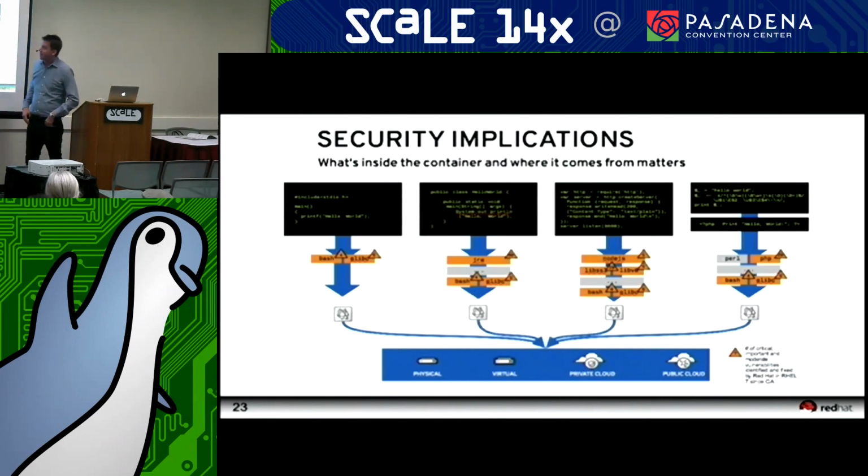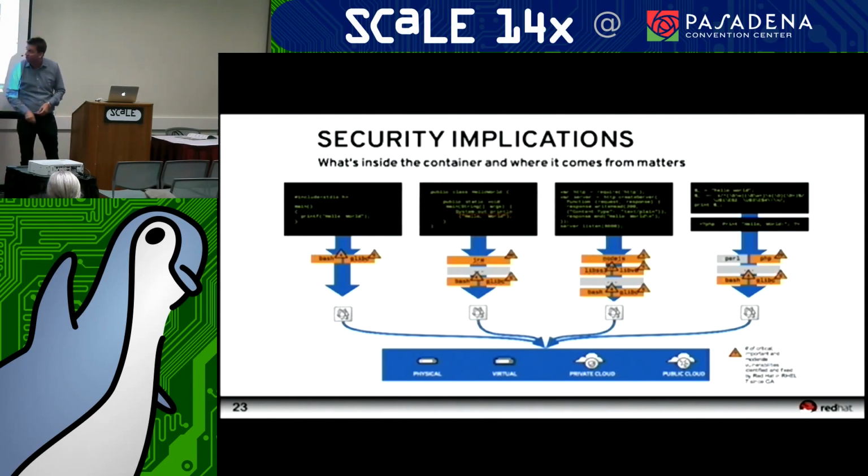Here is an example of different container images and the dependencies that they pull into that container image. For example, we have a C application on the far left that pulled in glibc and bash, Java bringing in JRE, a Node.js application, and then a Perl PHP application. You can see the different components it pulls into the container image.